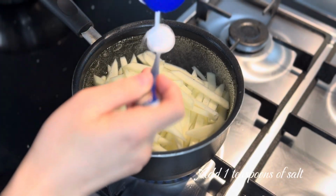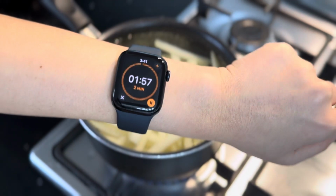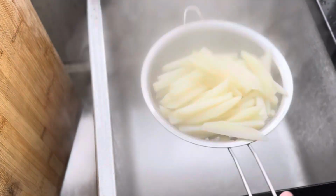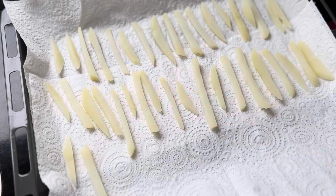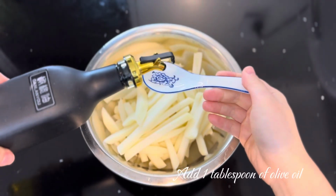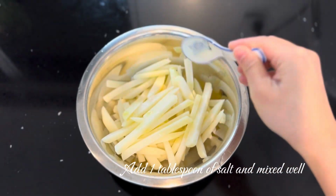Add 1 teaspoon of salt. Let it boil for 2 minutes. Let it dry. Add 1 tablespoon of olive oil. Add 1 tablespoon of salt and mix well.